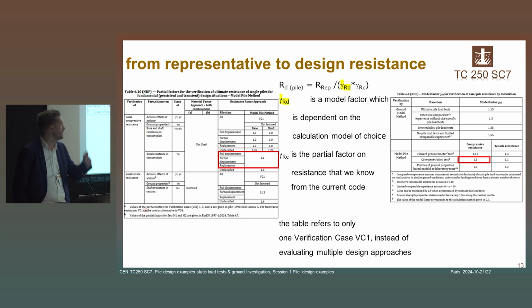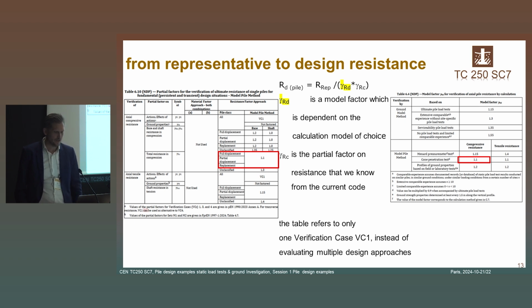You see it also has a quite high table number. It's easy to get lost between the tables for using the ground model calculation method, the model pile calculation method, or pile testing even. We saw that in the task group, and probably we'll hear some more about it later on.